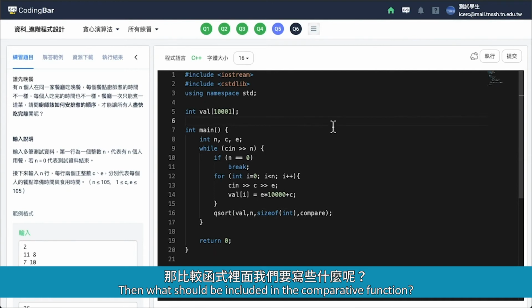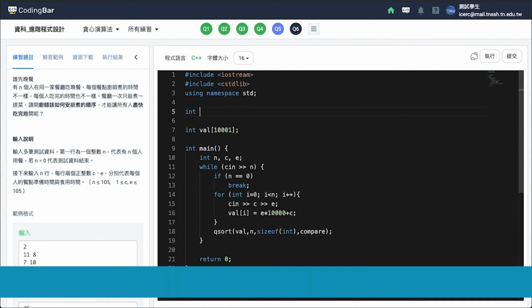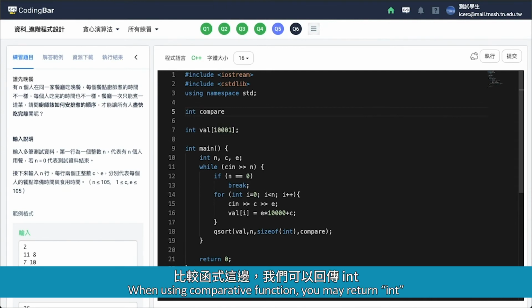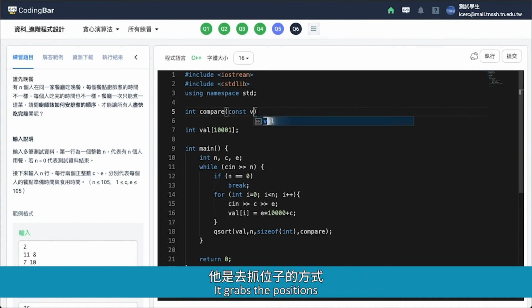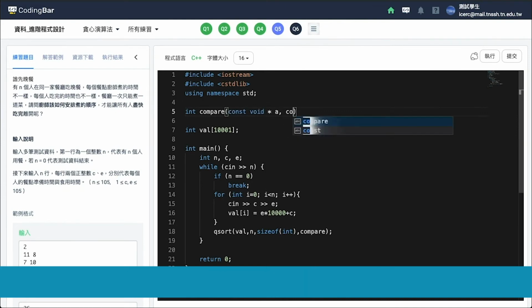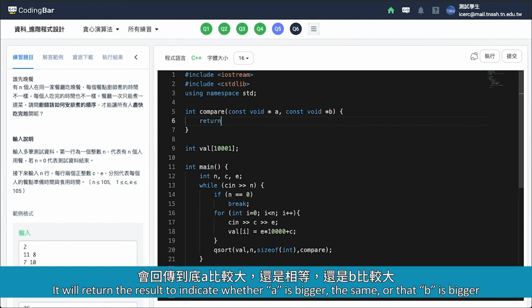Then, what should be included in the comparative function? When using comparative function, you may return int. Here, the comparative function is slightly complicated. It grabs the positions, to compare A and B. It will return the result to indicate whether A is bigger, the same, or that B is bigger.